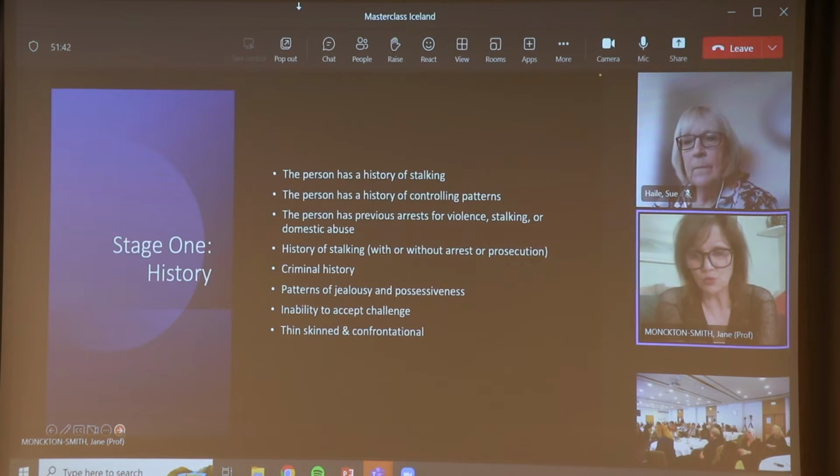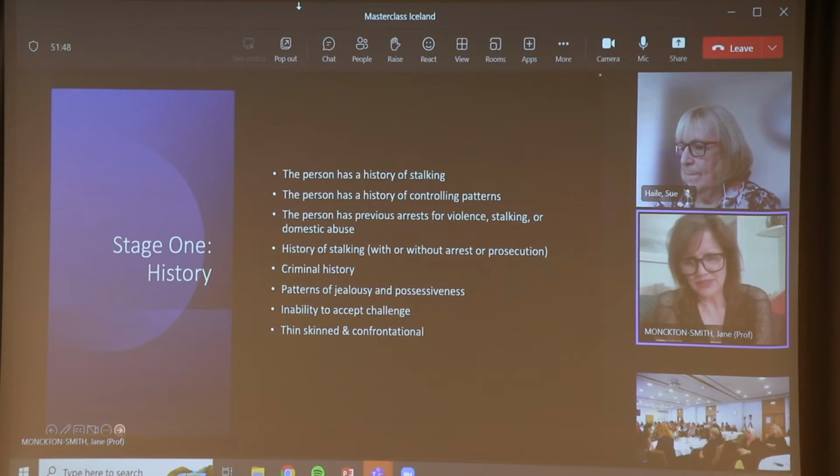Most victims will believe the stories about any ex-partners. And if any incident with this person or something that you know about is in relation to the breakdown of a relationship, definitely stage 1, absolutely, definitely.